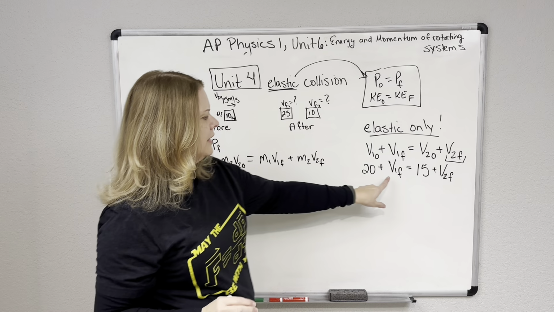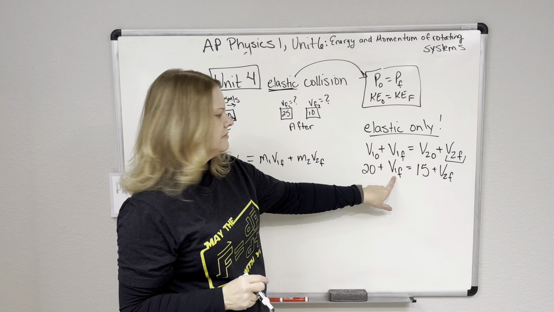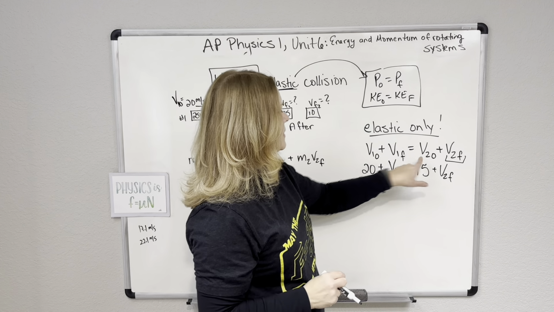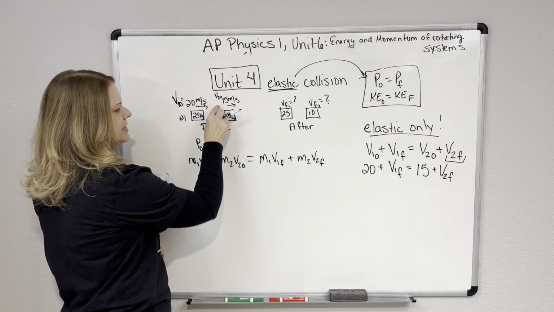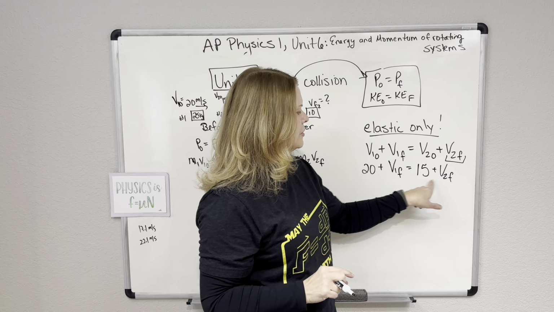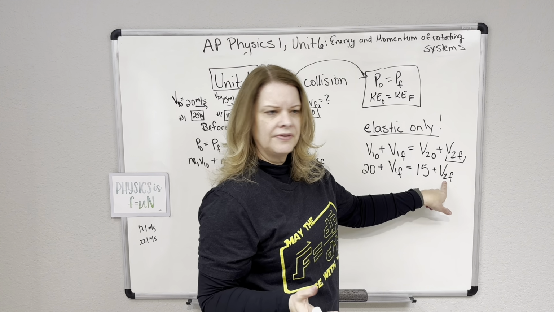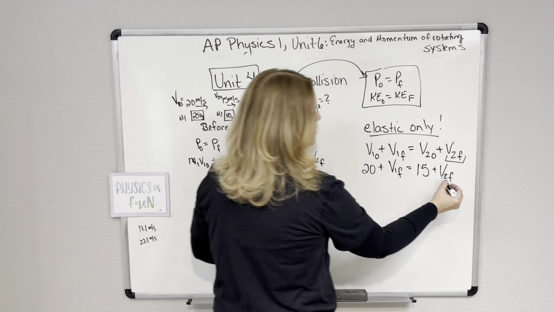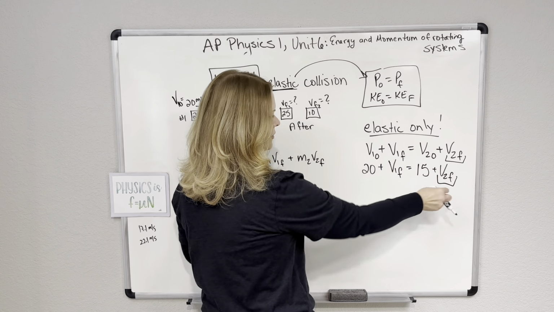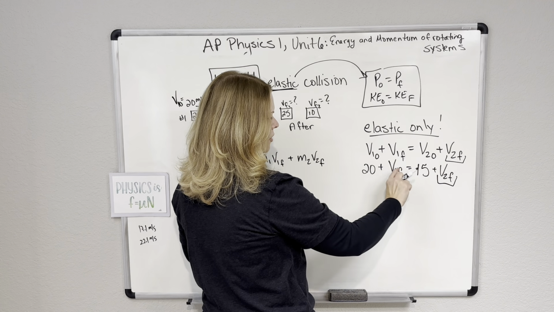All right, I don't know my final. It's one of the things I don't know. On cart 1, I know my initial was 15 meters per second for cart 2. And for cart 2, I don't know its final velocity either. I'm going to now solve for this little expression, this second velocity here for cart 2.